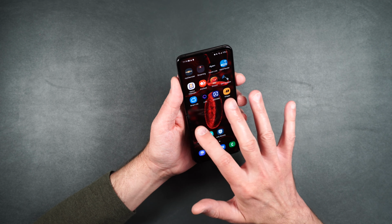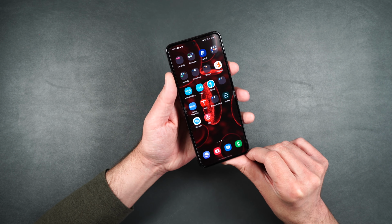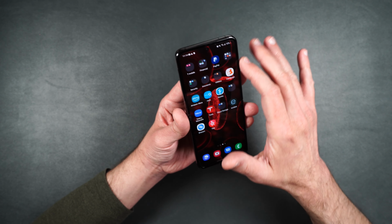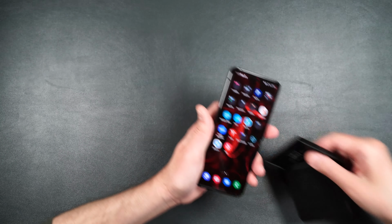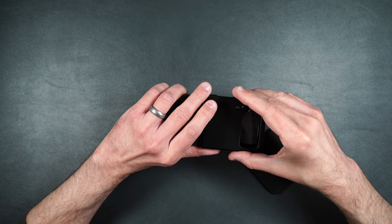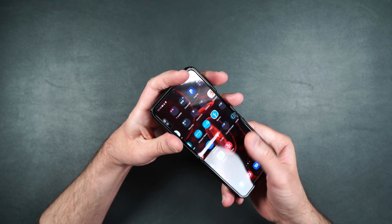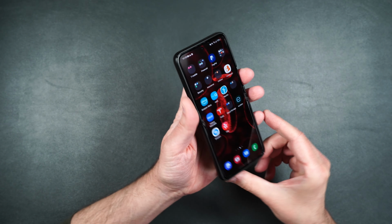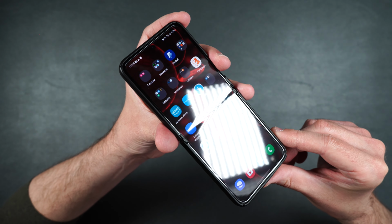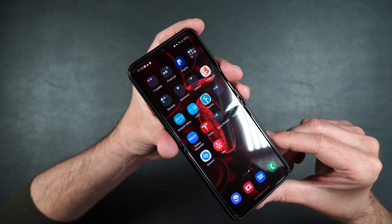So no problems there. Again, touch really nice, and you're also not going to have any problems with any cases because the screen protector is within the boundaries of the phone. And just to show you what I mean, here I have a case by Rinky that I absolutely love. Clip that onto the phone here. And as you can see, there are absolutely no issues with this case because the case holds onto the edge of the phone and doesn't touch the screen.